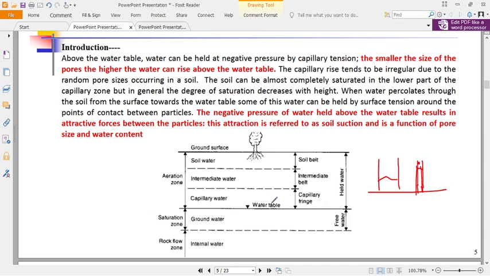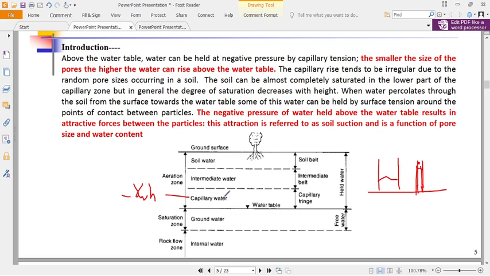So let's remember, clay has very fine voids. So water can easily rise through a clay material due to capillarity. So I find that just above the water table, this area may be highly saturated. And when you have saturation, remember this pressure will be negative. It will be the unit weight of water times H, where H is the depth of saturation by capillarity.